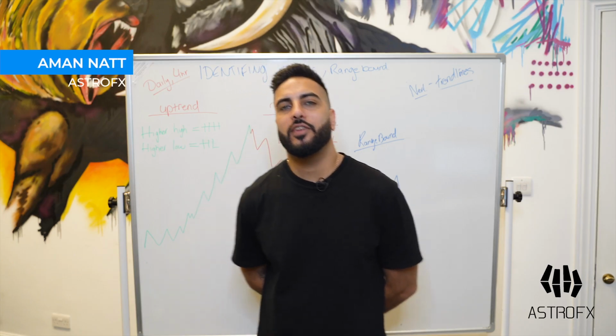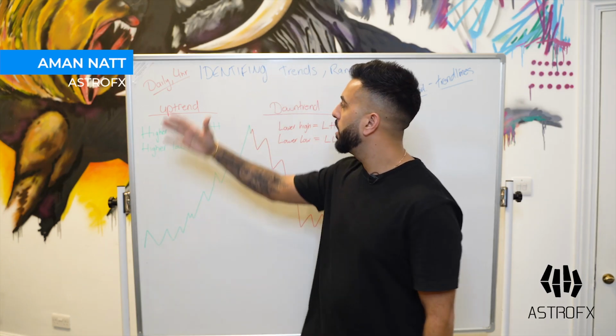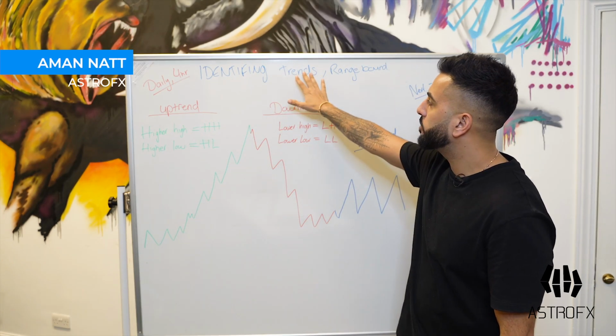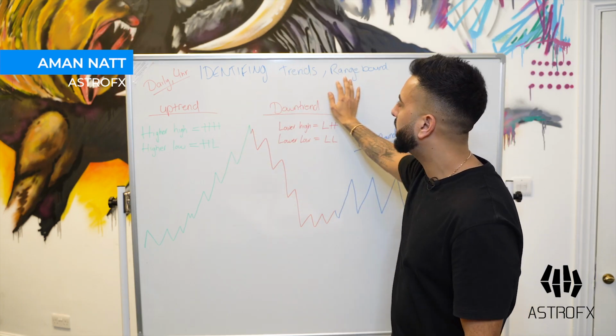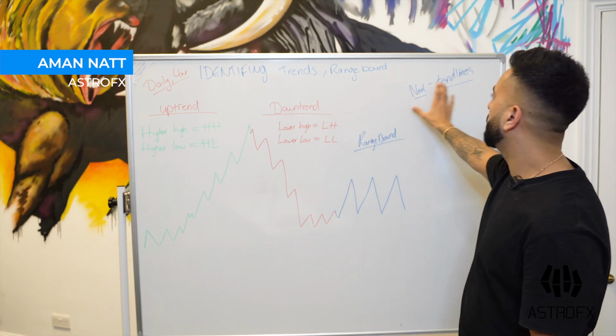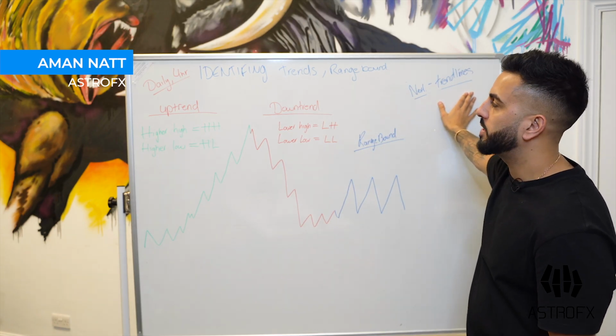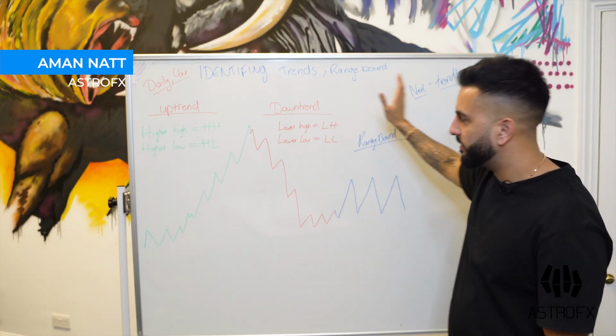Hey guys, in this video I'll be talking about the simple identifying of trends and trend lines, uptrend and downtrend. I'll talk a little bit about range-bound markets, then I'll follow this video into trend lines, which is essential for anybody that's beginning to find their way in the markets.